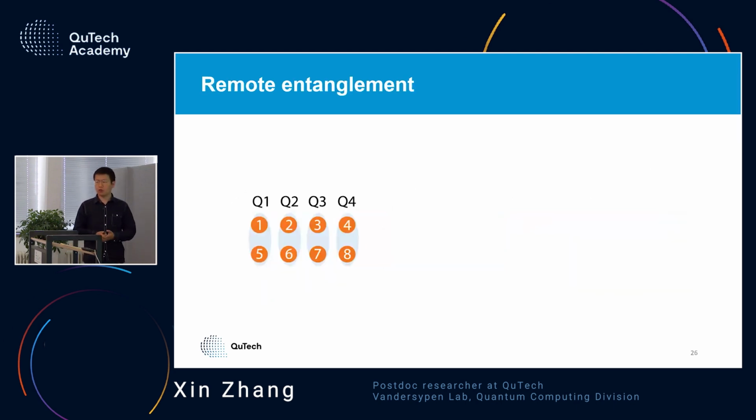With all the swap gates, we can do some quantum algorithm. Here we choose the algorithm to generate a remote entanglement using all the swap gates we have. The idea is that we initialize the qubits into one qubit and three singlets in the array. Then we do the swap gate between Q1 and Q2. After that, we transfer the information from Q2 to Q4 by two swap gates. If you generate entanglement between Q1 and Q2, then after the state transfer, you generate entanglement between Q1 and Q4. We can check the Q4 information by doing single qubit rotations.